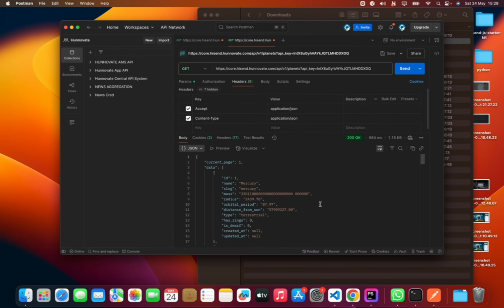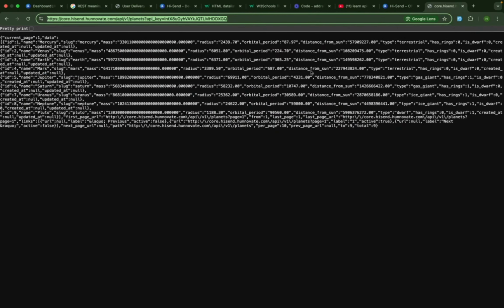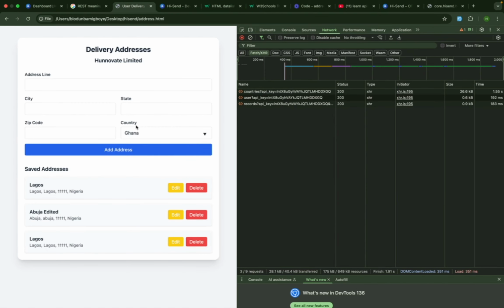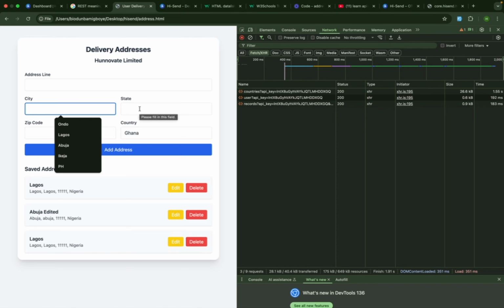Now, the utmost objective is to integrate this kind of data into our front end. Let's assume a list like this. If I want to get a list of planets, that is what I would be doing for you here. We would be using Axios, which is an HTTP request library that is popular in JavaScript.